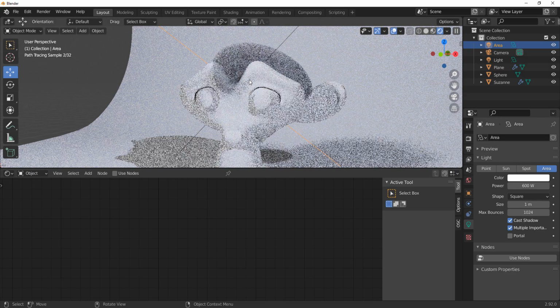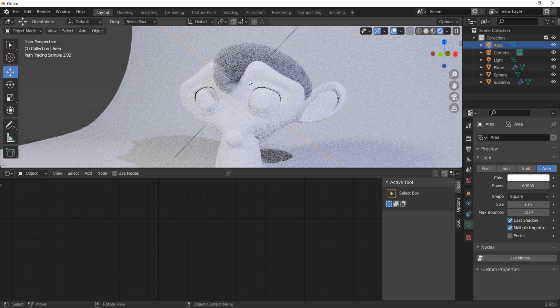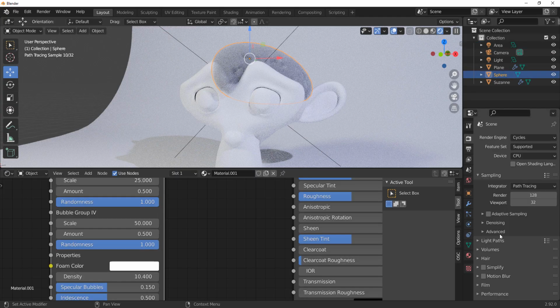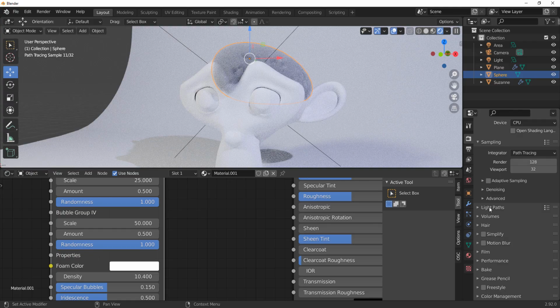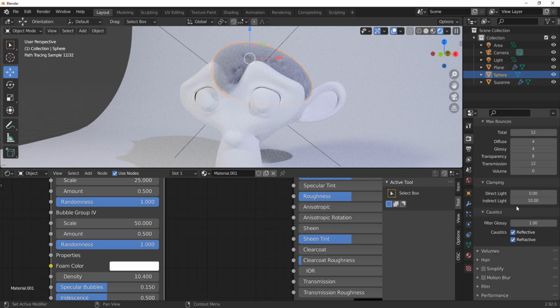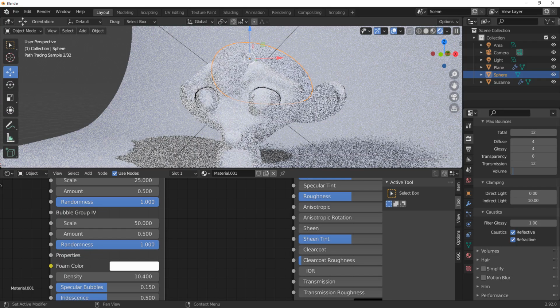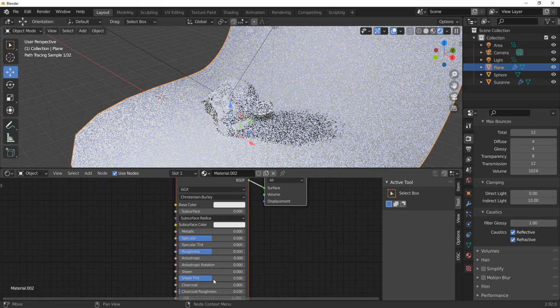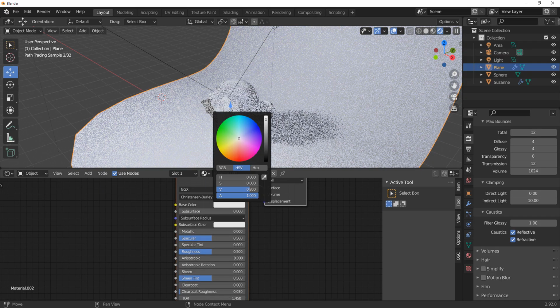There's also something else which I did find out that you guys may try to implement while trying to create these things. And it is the fact that once you're working with this, you might need to go over to where you have your render properties, scroll all the way down to where you get your light passes, and directly right here where you have your light passes, increase the volume. So you can set this from 12 to 64 to 128, all the way up, depending on what you're trying to work on.